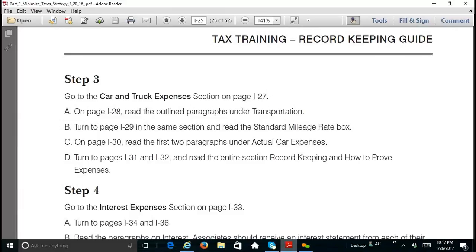Page right now, 25. Here's the deal, ladies and gentlemen. We're at step 3. Step 3 talks about car and truck. Now, I'm going to read this after I get finished here. But I'm going to read what step 3 says, because I want you to understand when you're in your training manual, every person that signed up in MyEcon, go to your MyEcon website, because sometimes there's confusion about what website to go to. You need to go to MyEcon and log into your MyEcon website. You were given a MyEcon password and a site when you enroll.